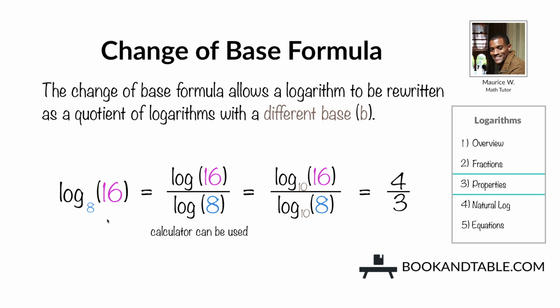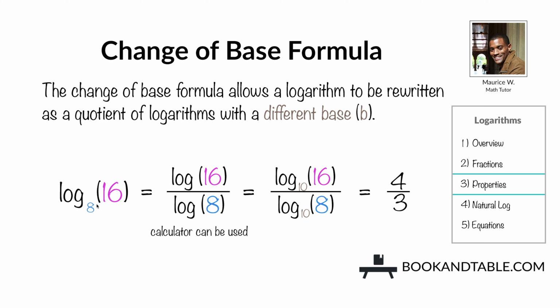So our original term, log of base 8 of 16, will be equal to log of 16 divided by log of 8. Now, you can use this in a calculator. Remember, when the base is not shown, it is a common log with a base of 10. And when you plug this into your calculator, log of 16 divided by log of 8, you'll wind up with 1.33 or 4/3.